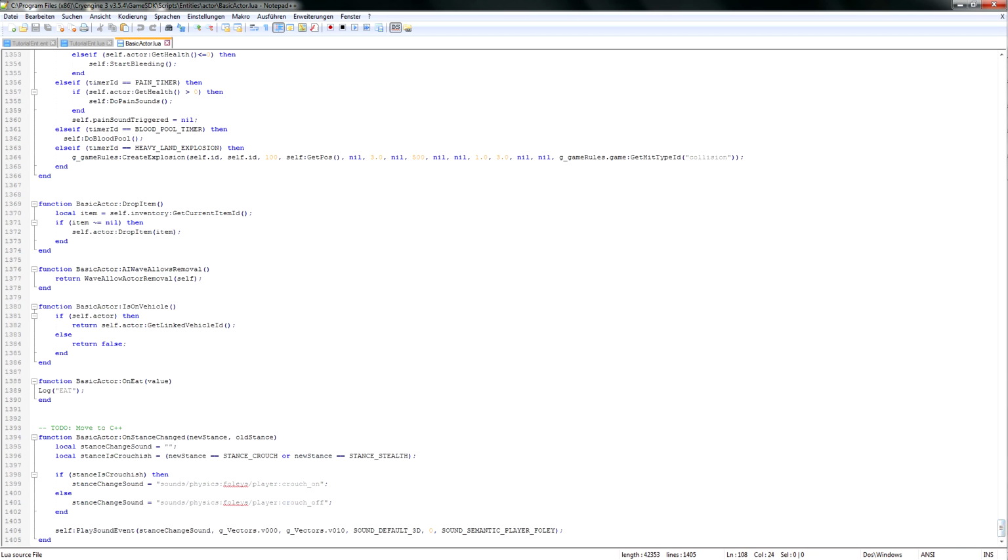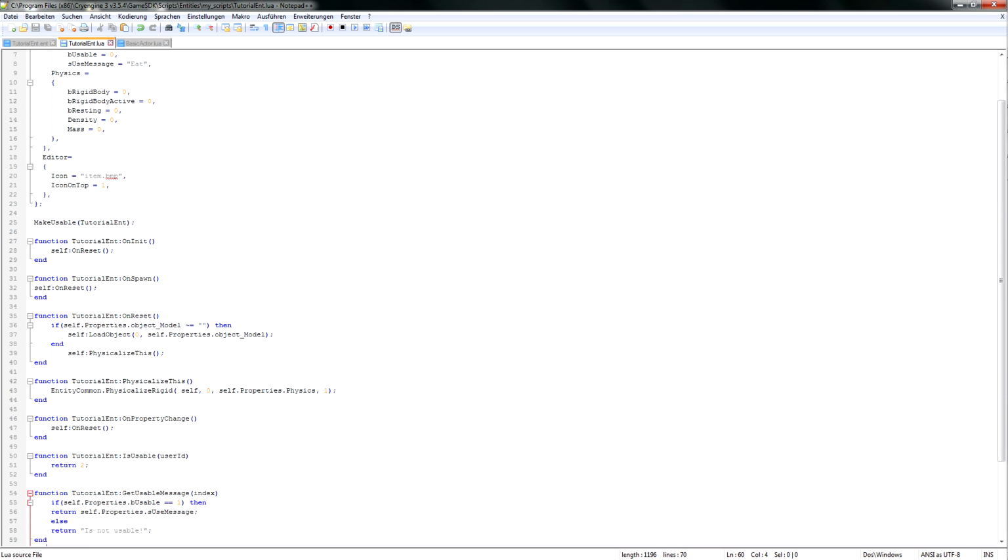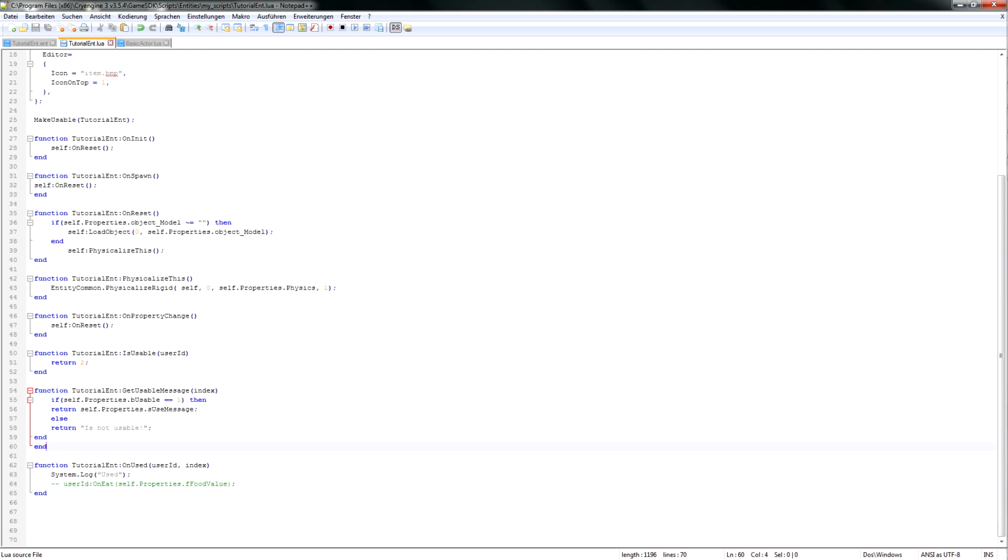Then we have this little function here, basic actor on eat. This is the function I mentioned before. It expects a value to be given. So this is what we did before. We provided this 20, or in fact the properties food value.